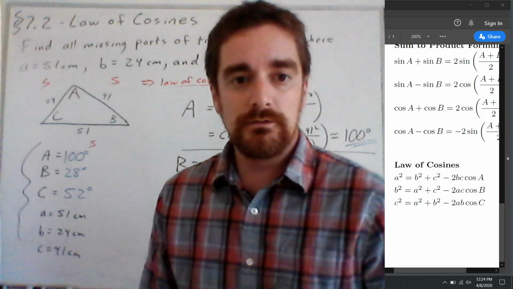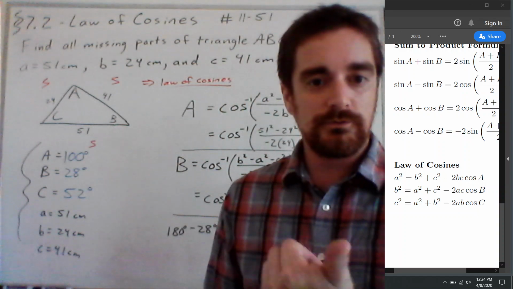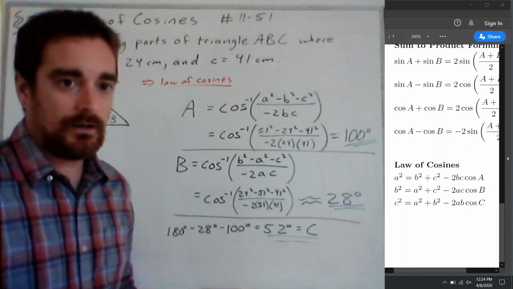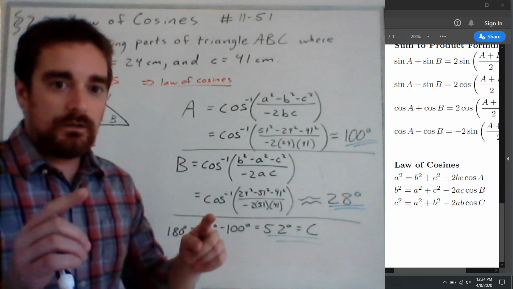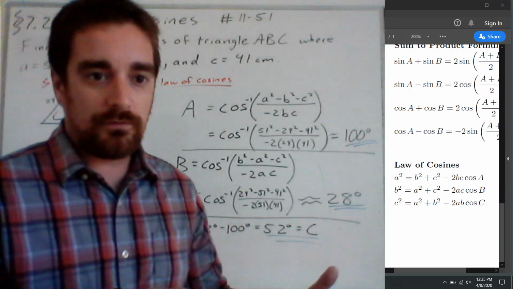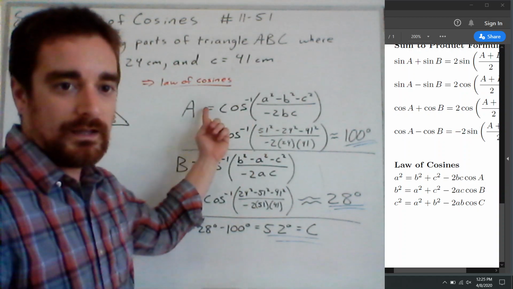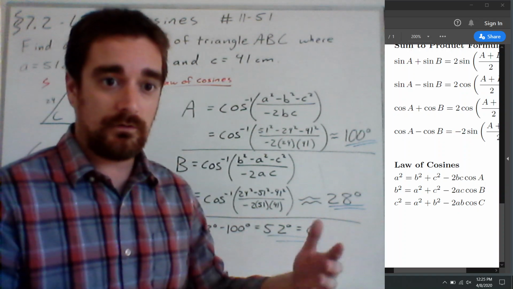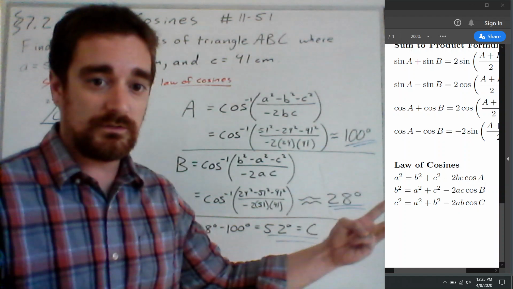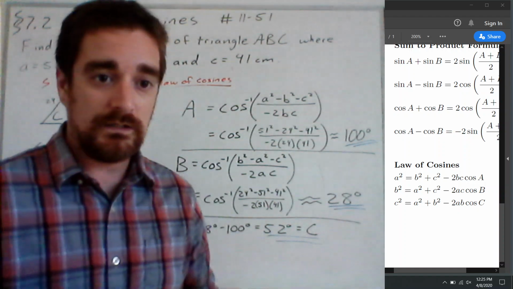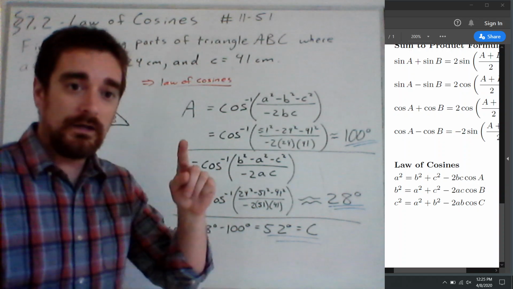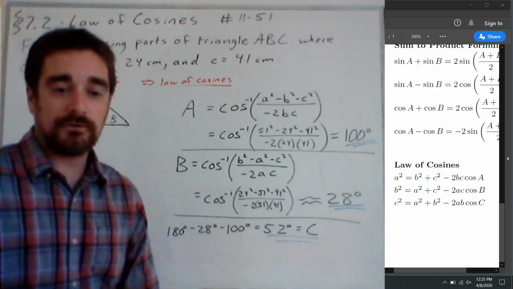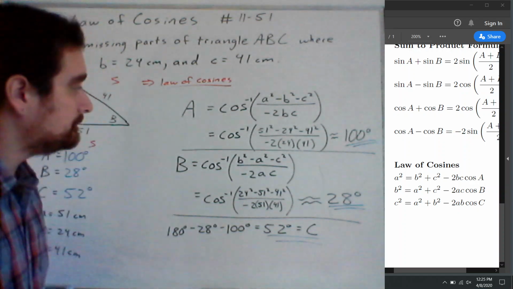So the main thing is, again, practice knowing those law of cosines formulas. Obviously you have the formula sheet, but you can see that you don't need to memorize all three and then memorize a brand new one for the angles. As long as you know the first one and exhibit that pattern with any side you choose, be it A, B, or C, or if you find angle A, B, or C, it doesn't matter. As long as you know that pattern and you're comfortable with the arithmetic and the algebra of moving them around and solving for different variables, then you should be fine.